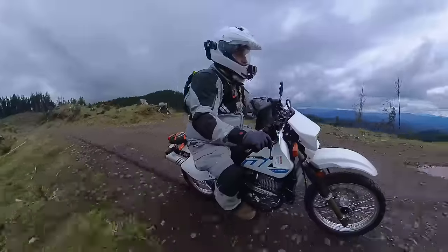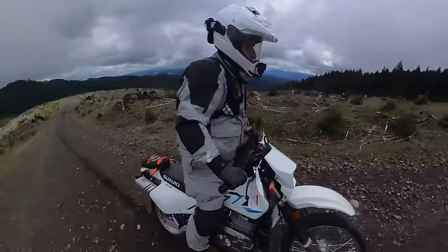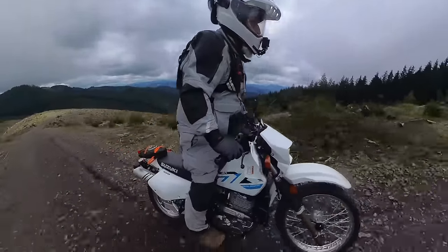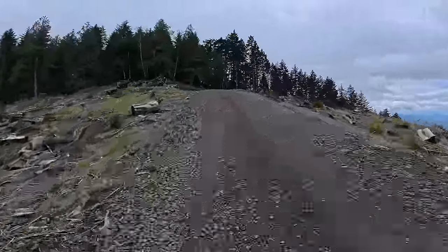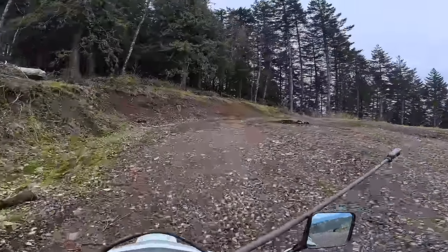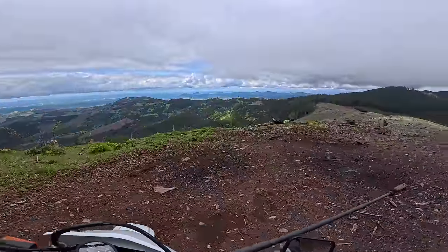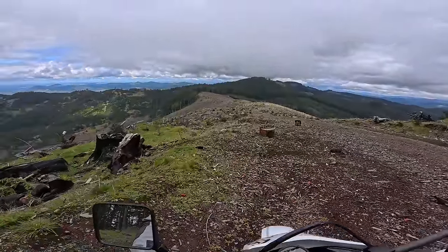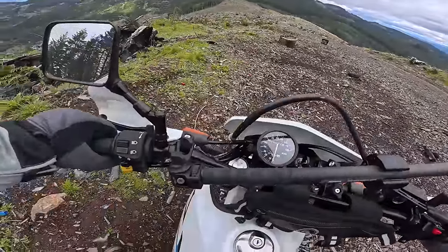I'm in gears that I would normally be in third on other bikes, doing 40 mph up this not-great gravel road. I would respring this if it was my bike — it's obviously not designed for someone who weighs as much as I do — but it does fine on that kind of chunky stuff. The thing I like about this bike is it's really easy to maneuver, particularly on uneven ground. I don't worry about getting my feet down because it's very easy, and that matters particularly to a newer rider.